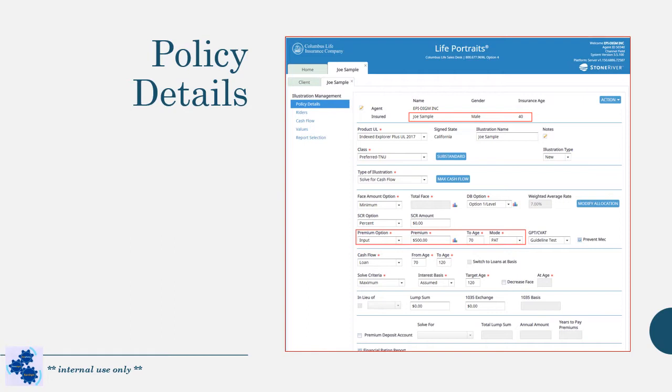So that's the scenario. In this scenario, what I normally do is click on this thing called maximum cash flow. Once you hit maximum cash flow, you'll soon realize the illustration type changes to software cash flow, and your face amount changes to minimum. It's all automatic. All you have to do is punch in the client information and premium, click on max cash flow, and it'll calculate for you.